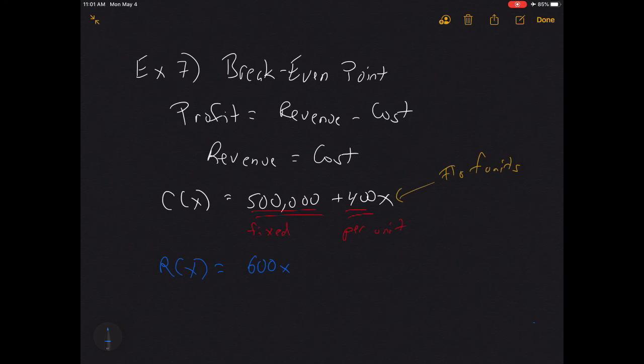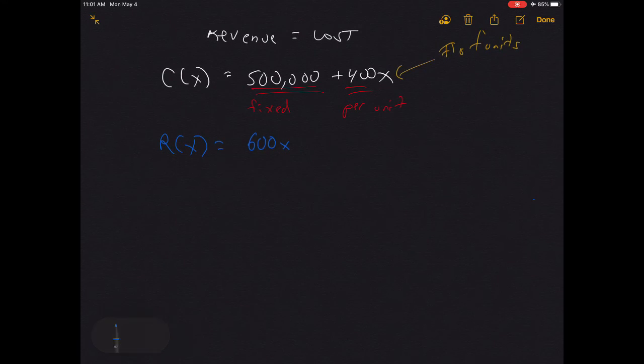The idea is we want to find out what the break-even point is. How many of these chairs am I going to have to sell before I get back everything that I've spent out? So the idea is set cost and revenue equal to each other. So we're going to set 500,000 plus 400x equal to 600x. And now we're going to be able to figure out how many chairs, or whatever this thing is we're selling, we're going to have to sell in order to actually break even. So pretty simply, you're going to get all the x's to one side, so we'll subtract 400x on both sides, and we get 500,000 equals 200x. And then I'm going to divide both sides by 200.